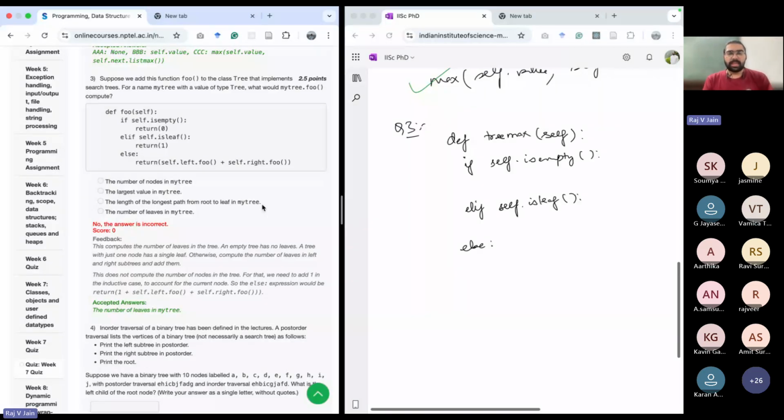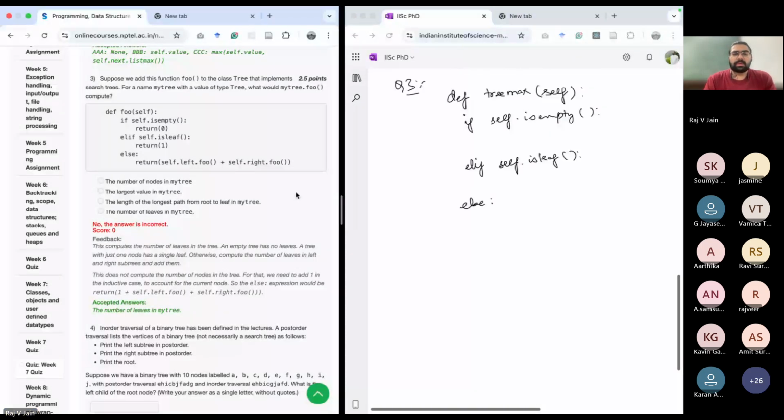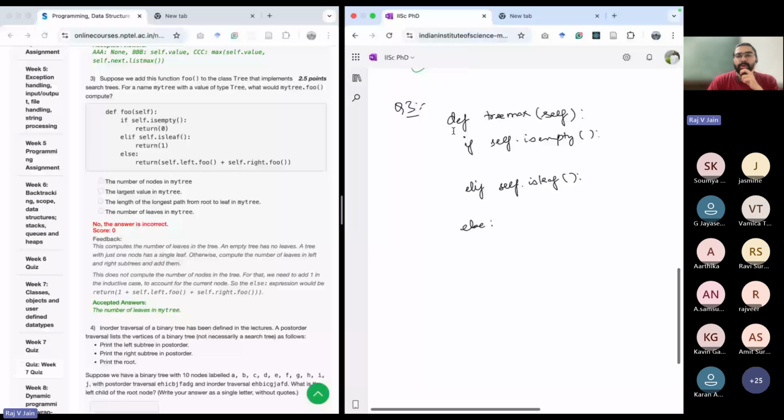That doesn't seem like it will work. So what you're saying is basically just keep counting the number of nodes in the tree, but that's not what we want, correct? Let's say if you want to write a function called tree max, which is there here on the right side, and you want the maximum value of the tree, right? How would you go about doing this?